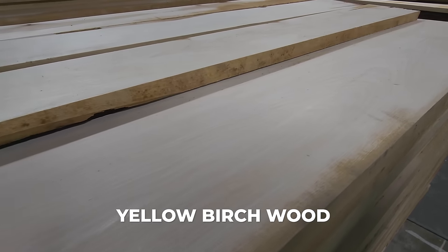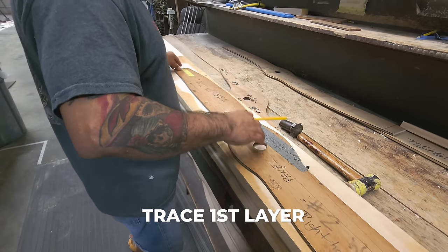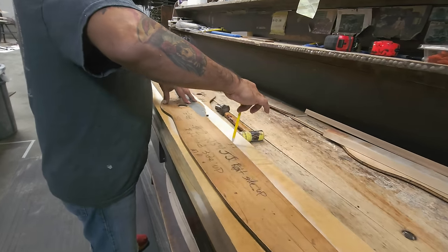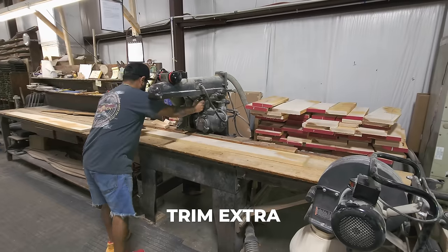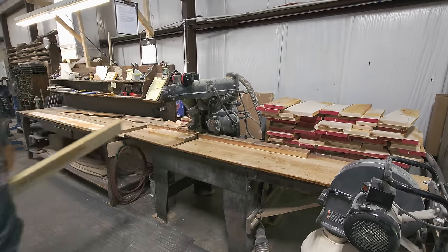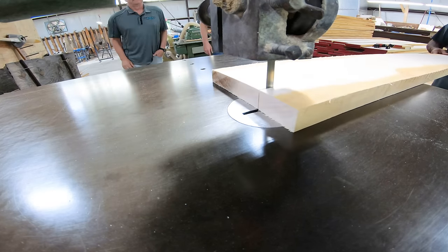He starts by getting the best birch wood from one region in northwest Pennsylvania. Next, he traces out the first of five layers that will end up being the final propeller. Then he does a rough cut to cut out the basic shape for each layer.